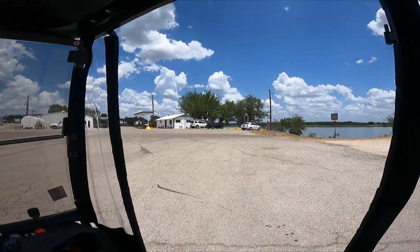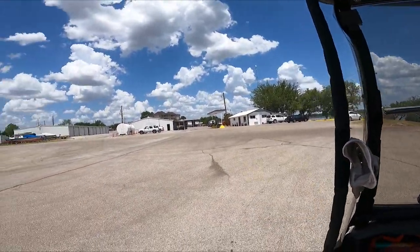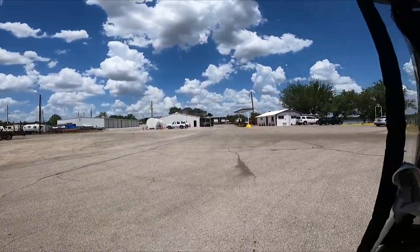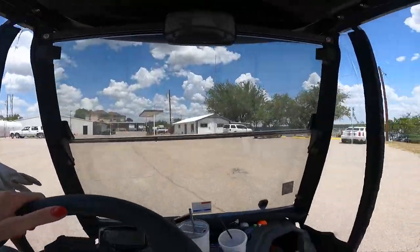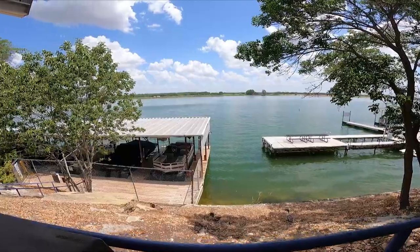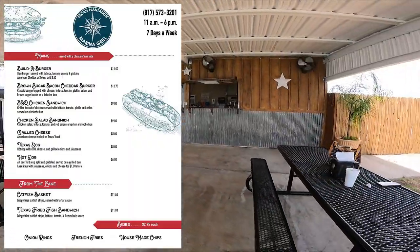This is our marina at Pecan Plantation. This is the building that you go into so that you can order food and have a fantastic burger. There's plenty of parking over here after you get your boat in the water. There's a pump-out station, there's some storage. You can purchase gas for your car if you want to. They make the best burgers — I'm gonna park and go get one. This is the best-kept secret in Pecan Plantation, or the marina. I love to come out here and have a hamburger. Fantastic.